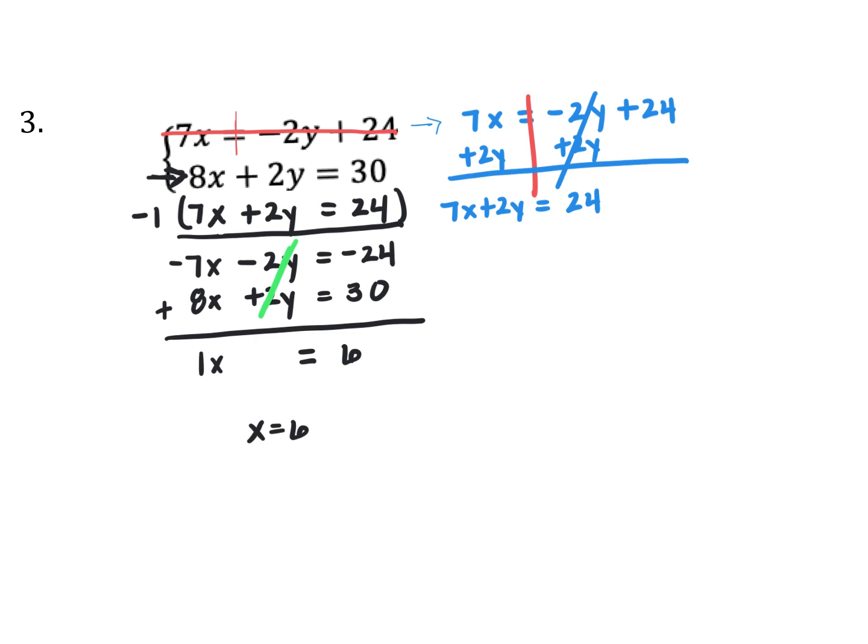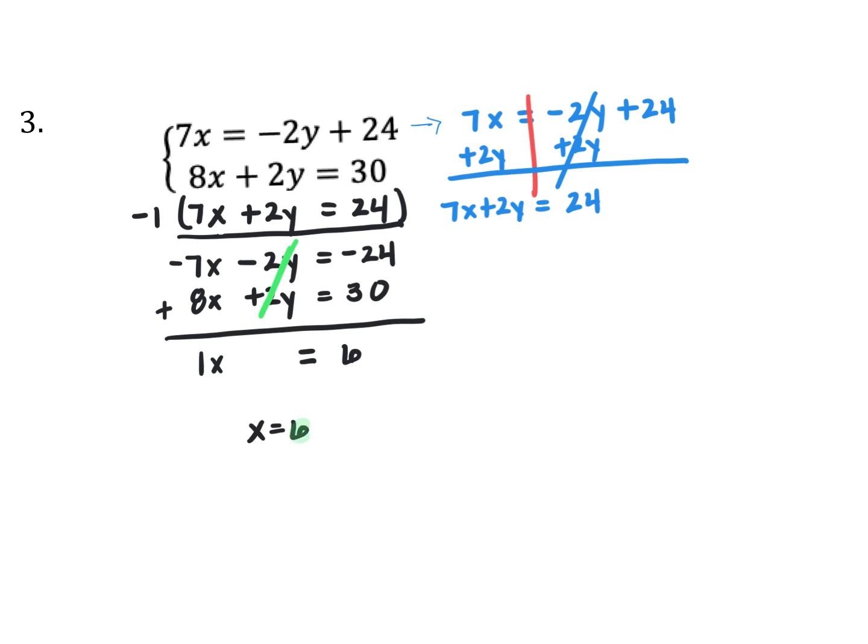Okay, now that I know that x is 6, I'm going to go back up to one of the original ones. Either one works, so whatever one you're comfortable with, that's where you're going to be plugging it in at. Okay, so because it's an x, I'm either going to plug it in by the 7, or I'm going to plug it in by the 8. I like the idea of plugging it in by the 7.